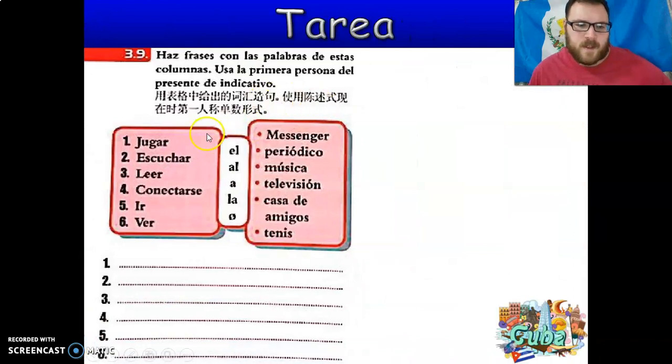Cool. This one, you make 6 phrases. You don't have to change the verb here. I just want to see that you can match these. So el means the masculine. Al is to the when it's masculine. A, just to. La, feminine the. And this one's nothing, so just blank. And we know all these words.